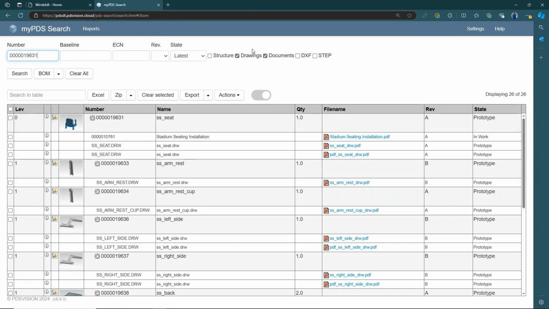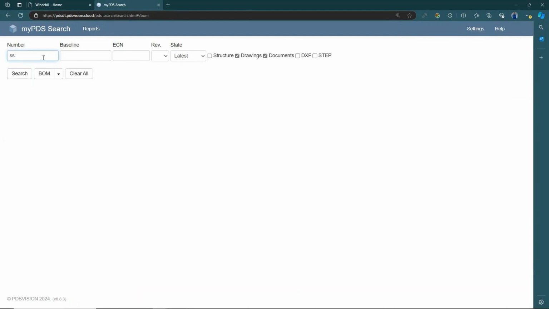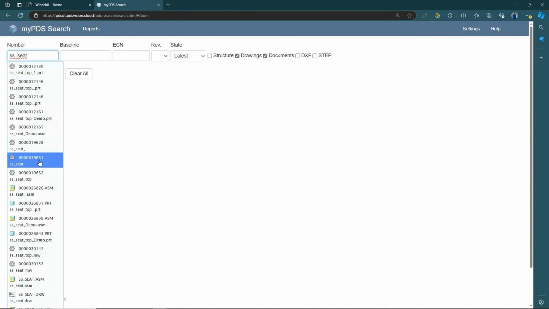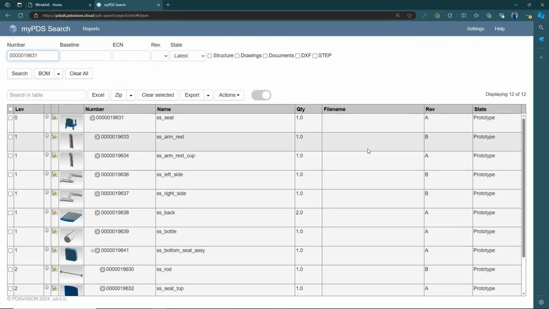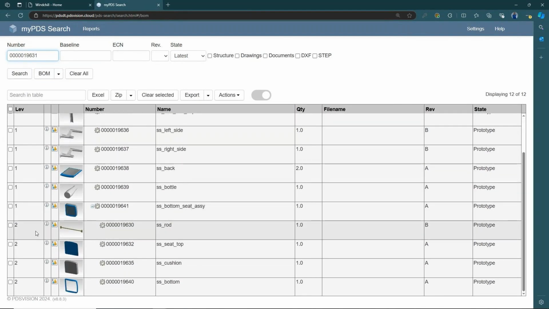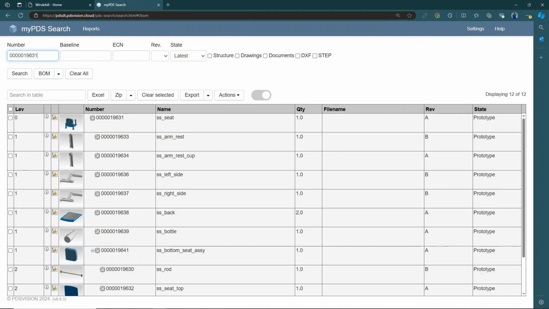Now, because I didn't turn any of this off, it's not only showing me my BOM, but it's showing me my BOM with all of the drawing information associated with it. If that's not what I want, same thing. And as you see, I'm continuing to use the name because I haven't memorized the number yet. I can uncheck all of this and just say, give me a multi-level BOM. You can see there's the levels here, 0 of course top level, and then underneath everything else. And then I would simply go in and export that.